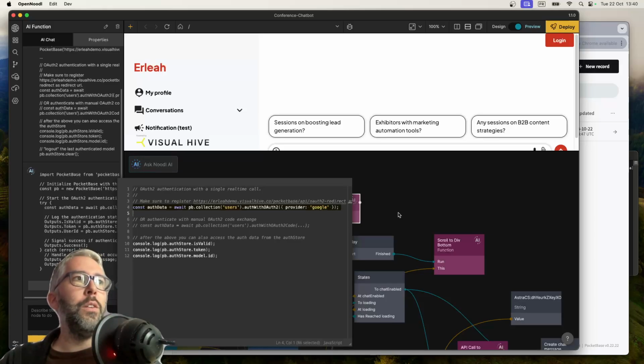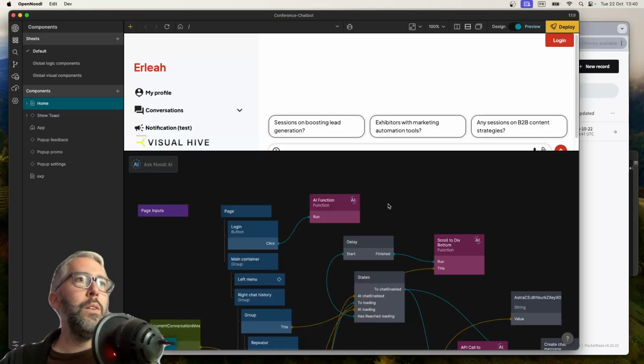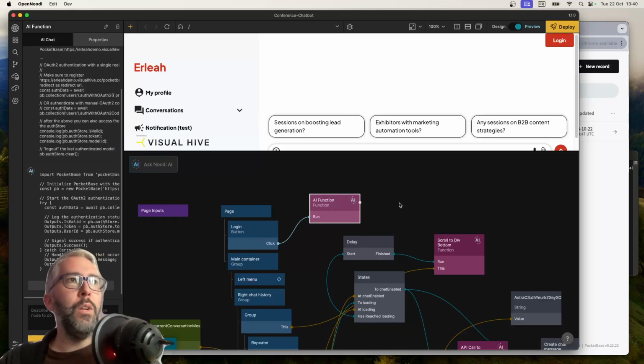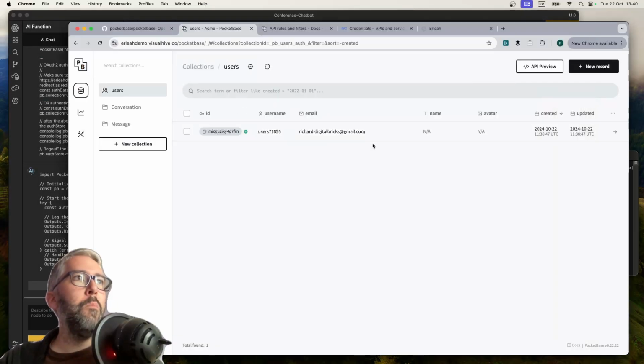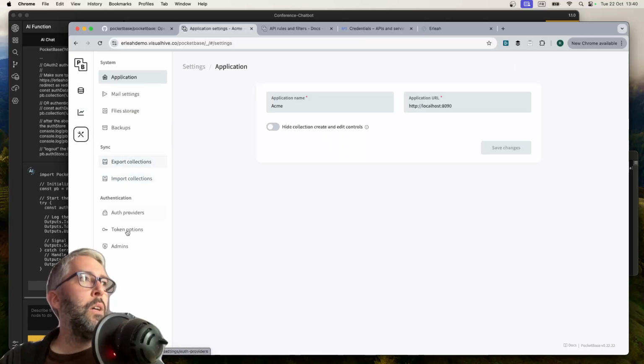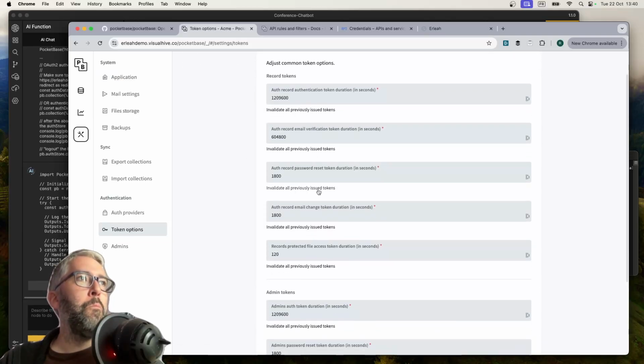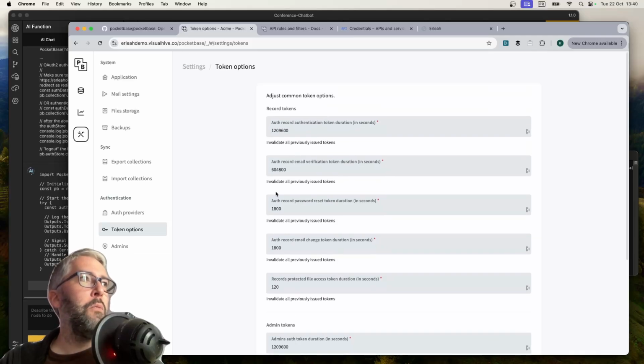So there's lots of discussions about how to customize your own Pocketbase instance. But for somebody like me who started as a no coder and became a low coder, this is my dream, just to be able to do it this simply, and then also to have that user auth store object that I can just use to decide if the user is logged in or not is just wonderful. So I don't think there's anything else I can really say about this right now, apart from obviously you have token options where you can decide what to do and how long the tokens remain valid.